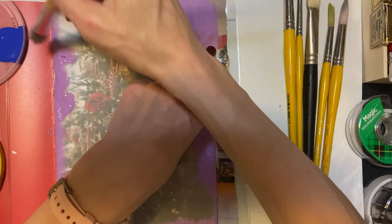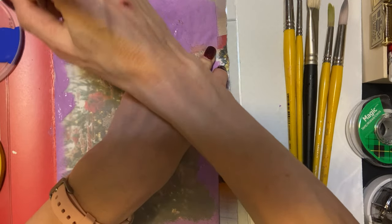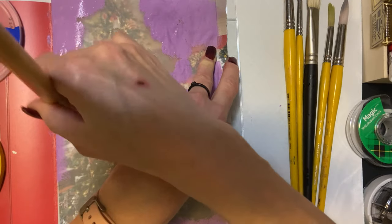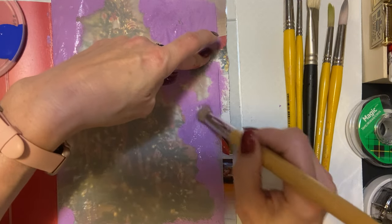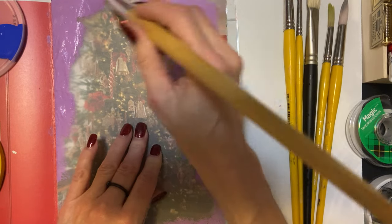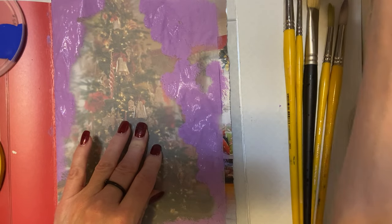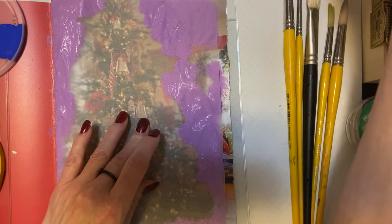So, this book is going to be messy. It's going to be horrible. It's going to be clunky and chunky. And when it all dries, this tracing paper is going to look wonderfully crinkly and beautiful. And I'm here for it. I am completely here for it.